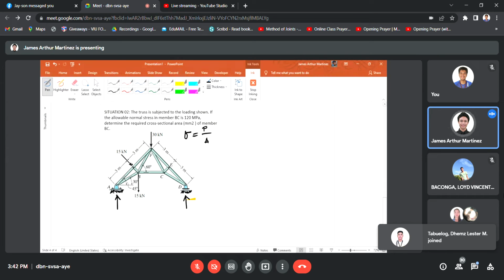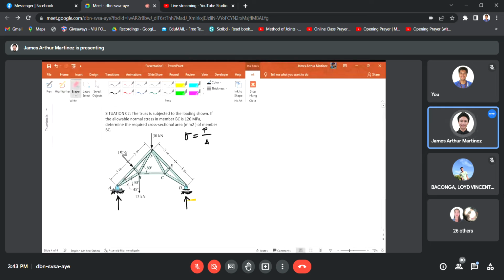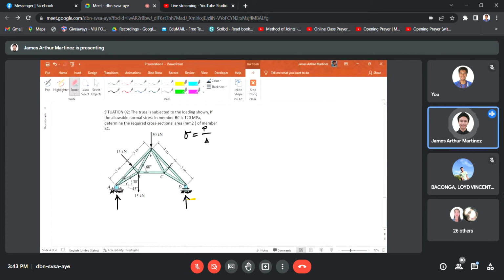So in this case, since we have an inclined force applied, it generates X and Y components. Therefore, the support at point A generates an X component of reaction. And since this is a hinge, it is possible because it has two reactions. So to determine the reactions at the supports, we take moments at either of the supports.